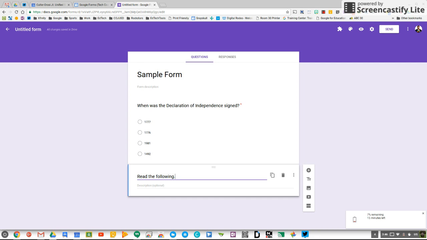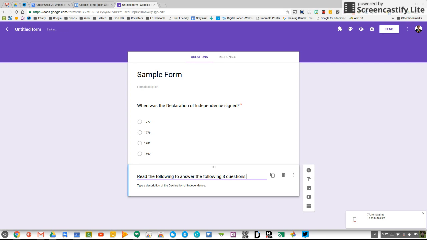The following, and I could type a description of the Declaration of Independence. You can also maybe add something here that says here to answer the following 3 questions.